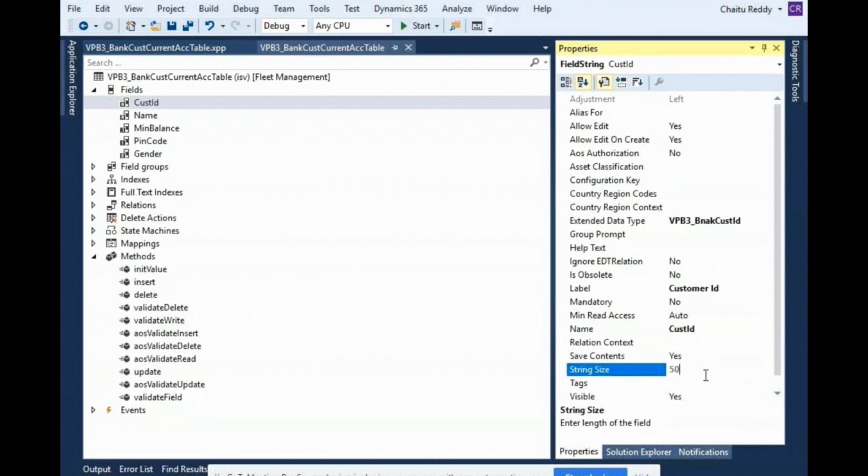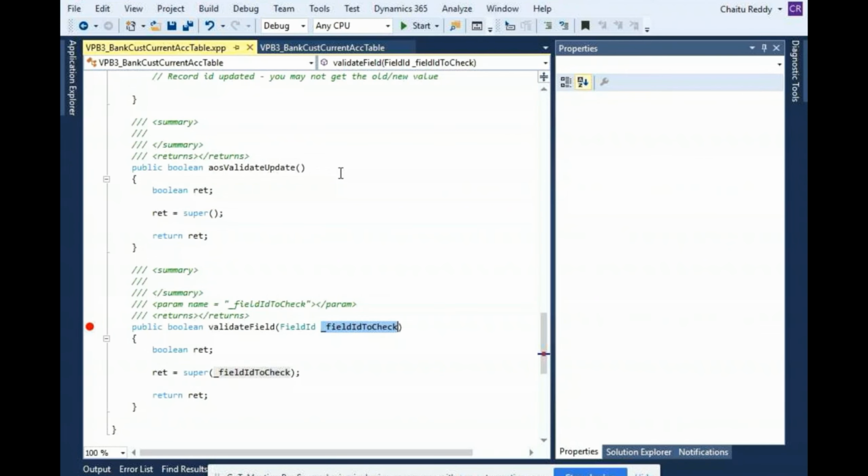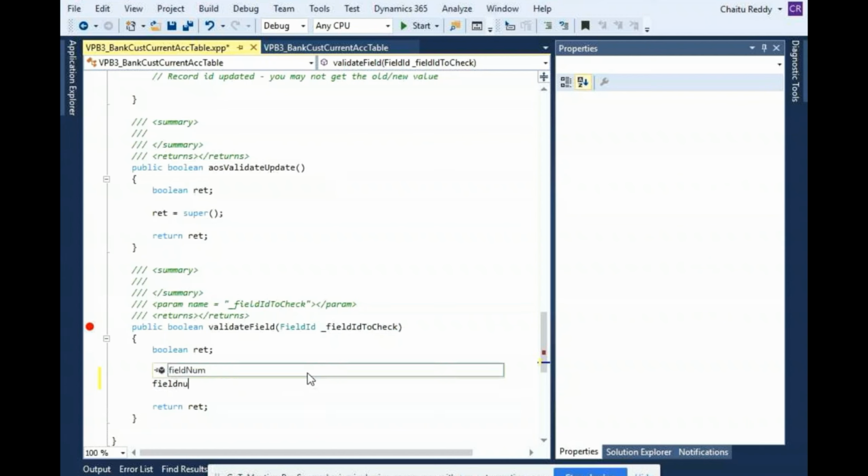You should not say if field ID to check equals 10001. You should not do that. Instead, you have to use a method called field num. You have to get the field ID using the field num method and compare with your field, then do the validation.